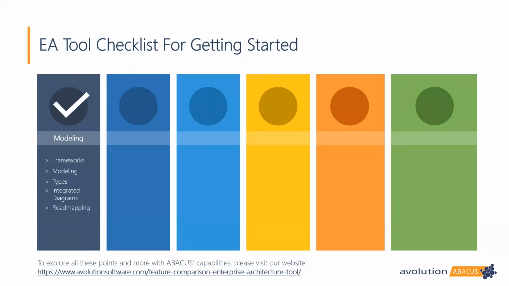Firstly, modeling. Of course, a crucial area within enterprise architecture. It's always worth ensuring that the tools that you evaluate have all the frameworks that you need, not just for now, but also in the future. Basically, yes, is it future-proof? What kind of diagramming environment is best for your data? What viewpoints do you need? And are you able to customize these? Do you need different architecture states, your current state, future state? What kind of road mapping styles are there? The list goes on and on and on. So make sure that all of those needs are met within the tooling environment.